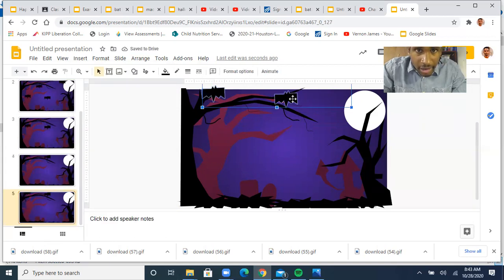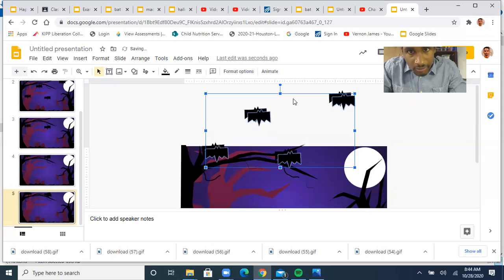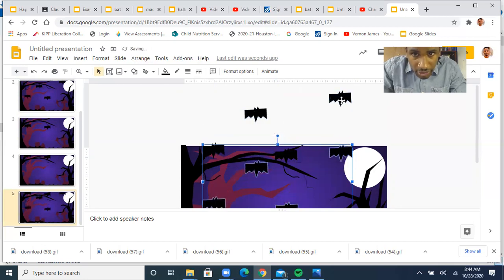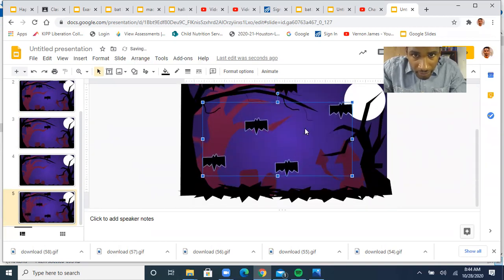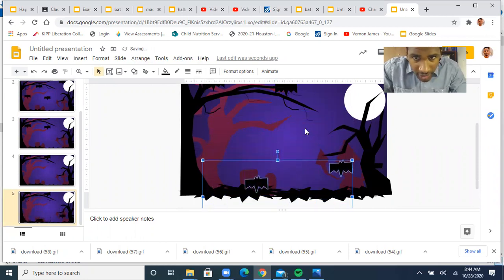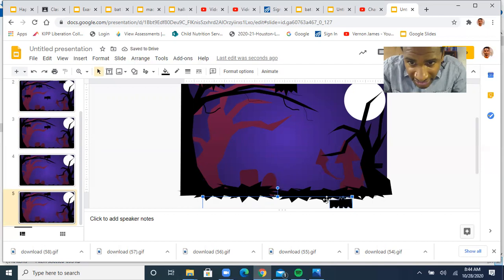All right, so now I'm gonna click on them and I'm gonna say Control C, Control V. And then these bats that I have now, I'm gonna put at the bottom. I'm gonna make sure I line them up. All right, there we go. Now I'm gonna put them down. So I'm using the arrow again, I'm going down. There we go. I gotta hide them down here like that, but I gotta make sure I can still see one. So this is the one I'm gonna click on first.